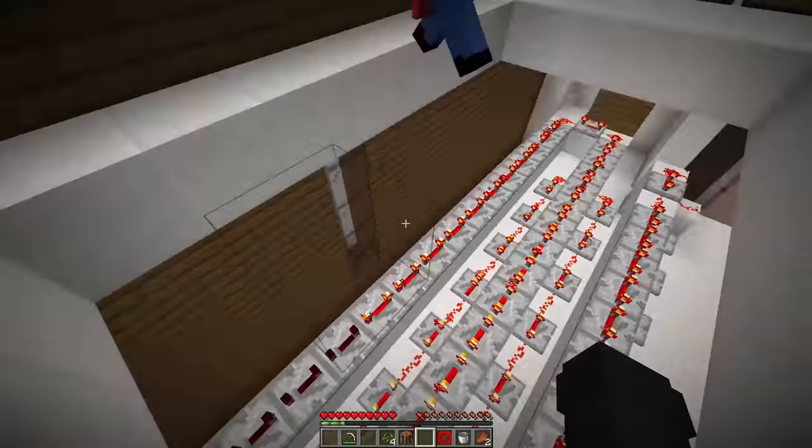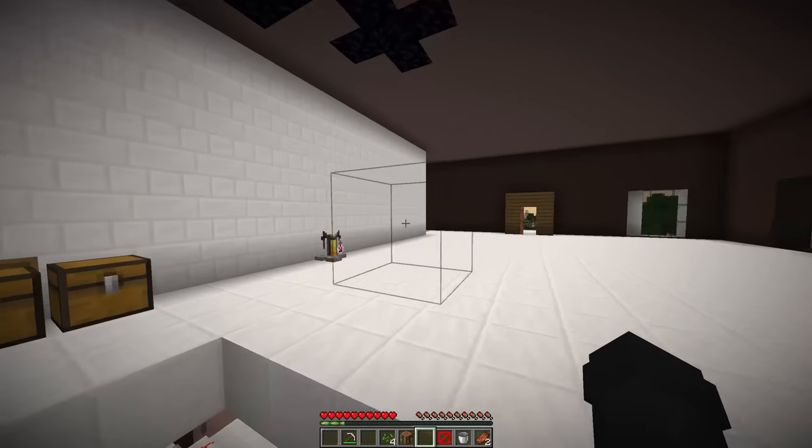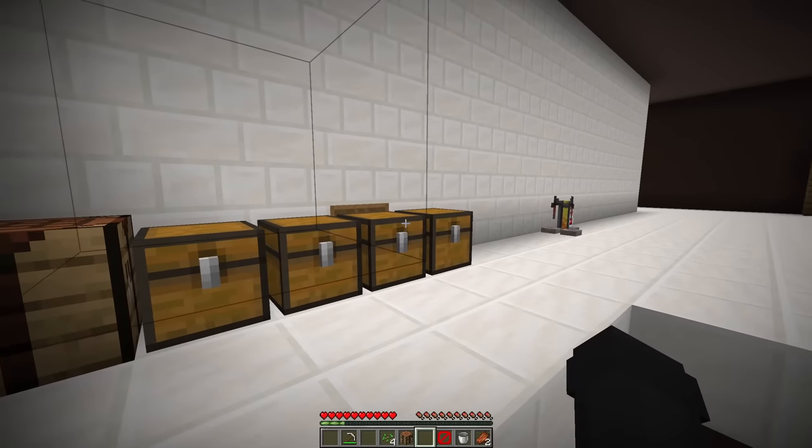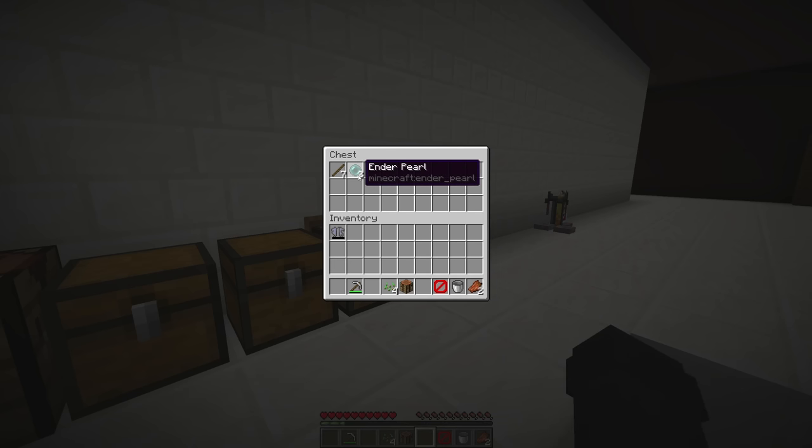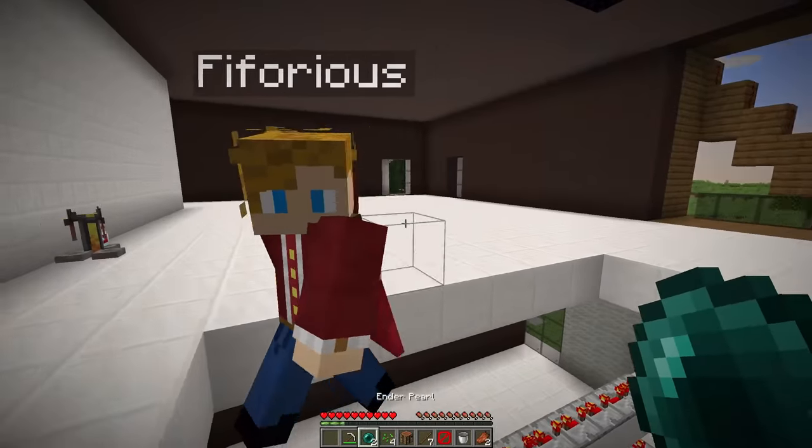No, it's coming to an end. This isn't good. We need to think. We probably haven't got much time left at all. Wait, Blame didn't check this last chest. Hold up. Is there anything in here? There's two ender pearls and sticks. Wait, that's perfect. We can just TP out of here.